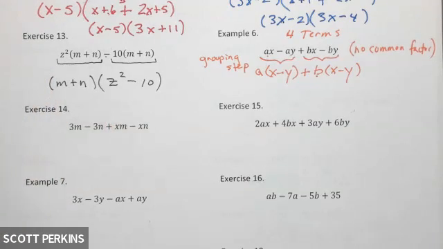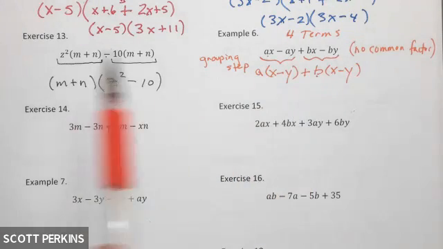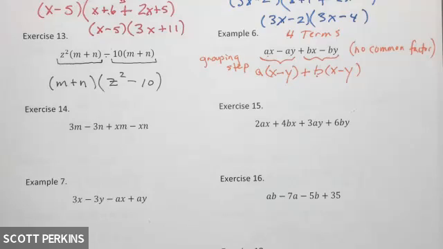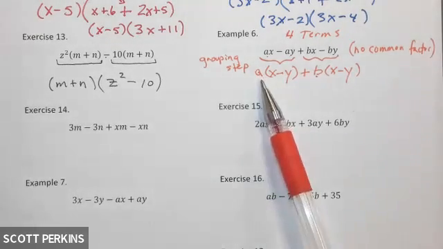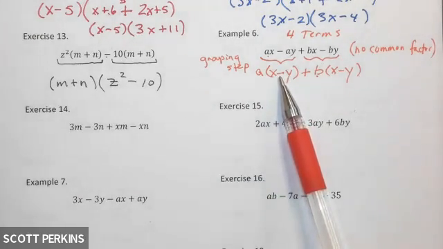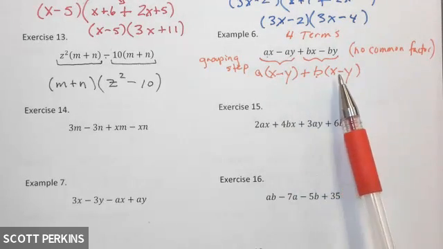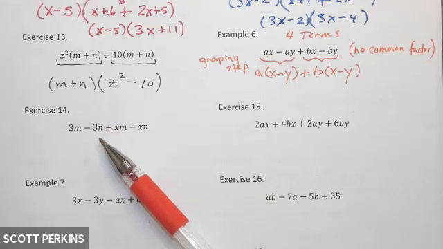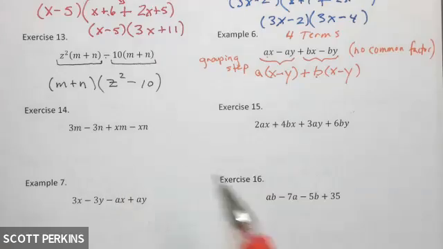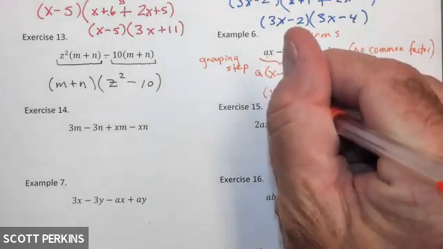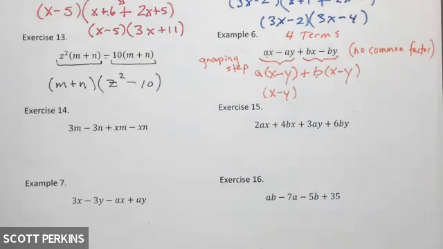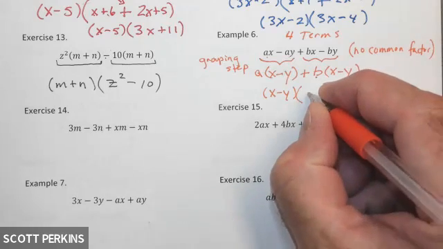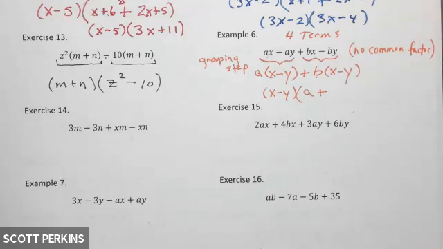And now what I have, if you'll notice, is exactly what we had in the previous problems. I've grouped, now I have 2 terms. So I've got this first term, the A times the X minus Y. I've got this second term, the B times the X minus Y. Is there anything that those 2 terms share in common? X minus Y. That is it, X minus Y. They just have 1, so I'm just going to write down 1. What's left from the first term when I factor out the X minus Y? The A plus, what's left from the second term?